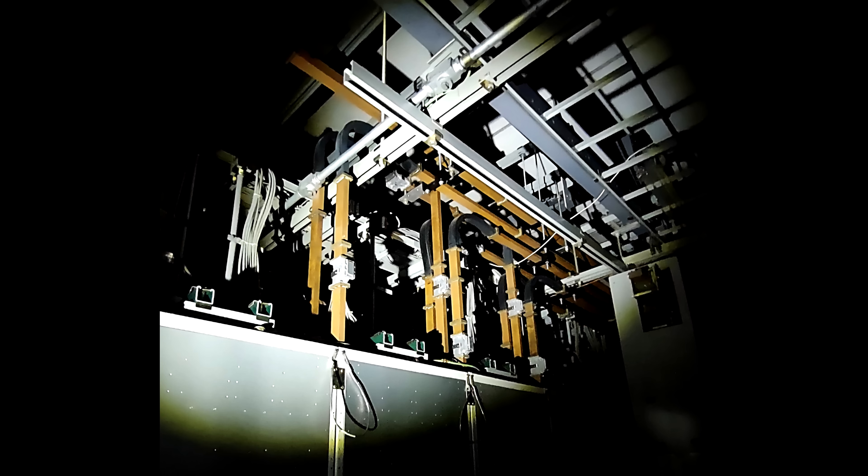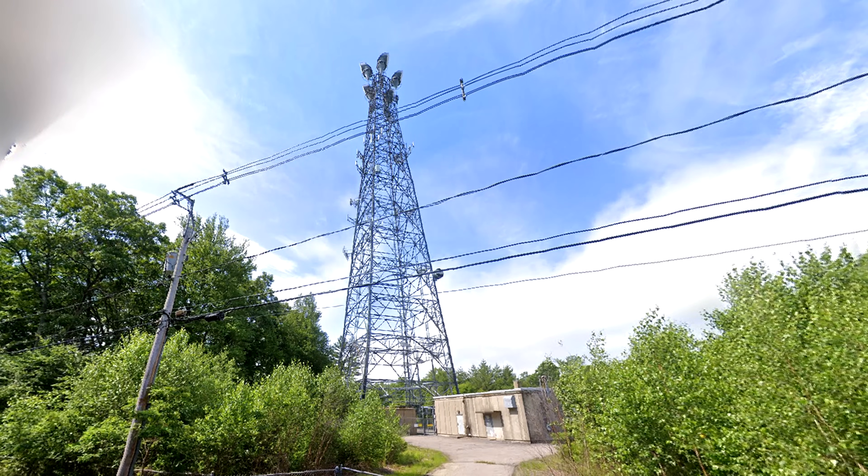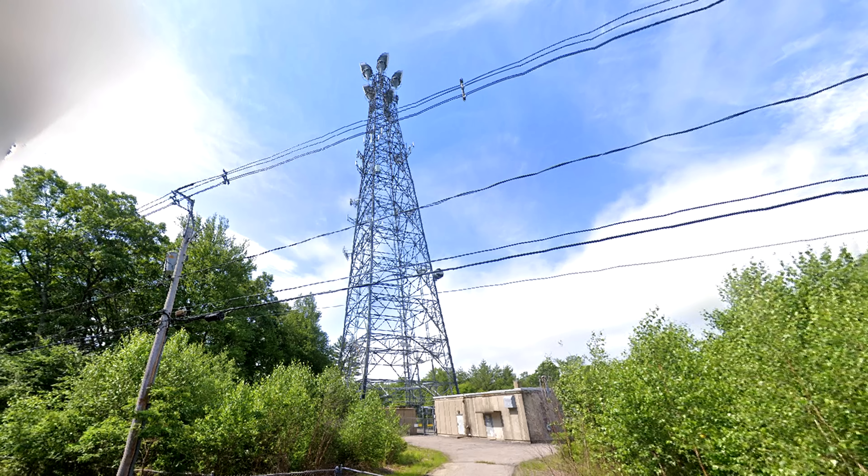So, why would one use these hollow metal tubes, which require careful installation and alignment, as opposed to something simpler, like coaxial cable? The answer is that waveguides have lower loss, especially at high frequencies. Coaxial cable is widely used for frequencies under about 1 GHz, including cable systems and the first few generations of cellular technology. However, the losses in coaxial cable get unreasonably high at frequencies in the GHz range. An application requiring a 50-foot run from the comms bunker to the top of the tower would be served much better with a waveguide than with a coaxial cable.